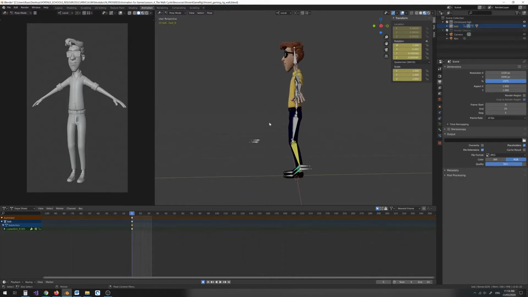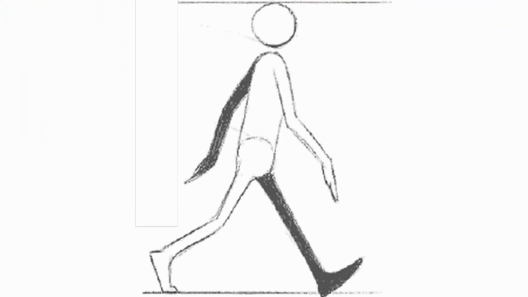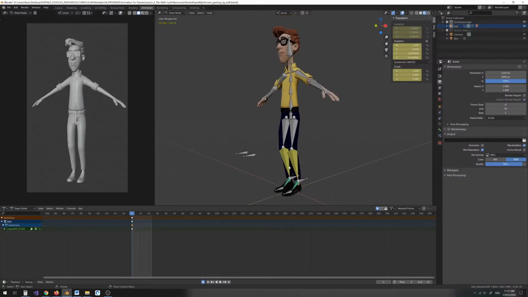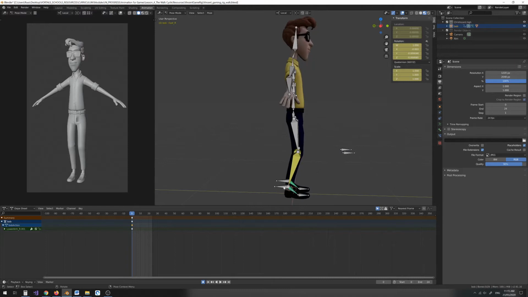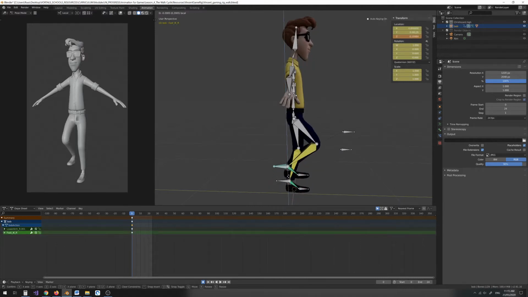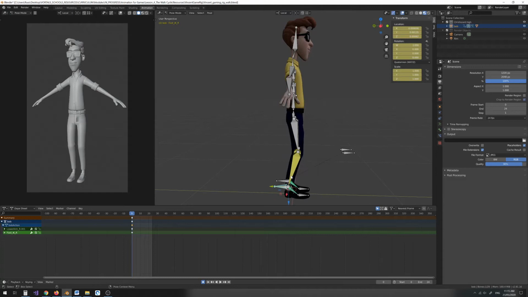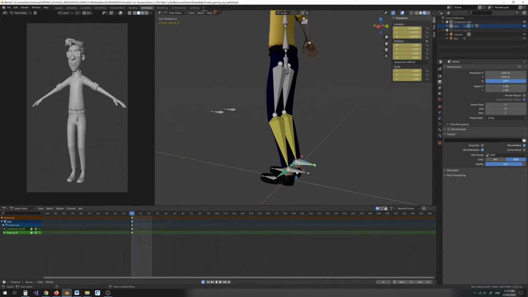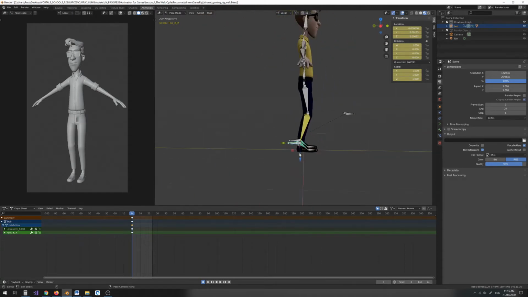Now the thing about a walk cycle is that there are very key poses that a walk cycle has. And it's easiest to start with what we call the contact positions. And the contact positions look a little like this. And so what I'm going to do is I'm going to choose to set my legs first. And my legs are currently in inverse kinematic mode. And so that means if I move the bone down here, this is our inverse kinematic controller. And so I'm going to create the walk cycle using this leg in inverse kinematic mode.